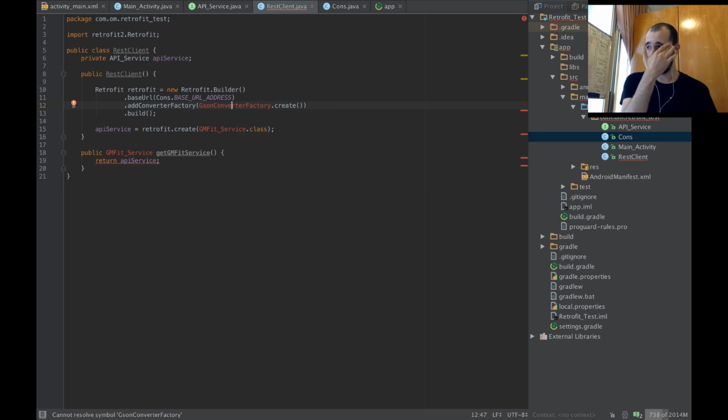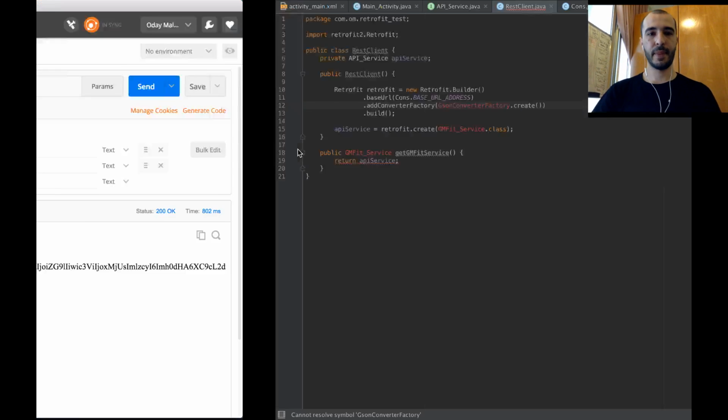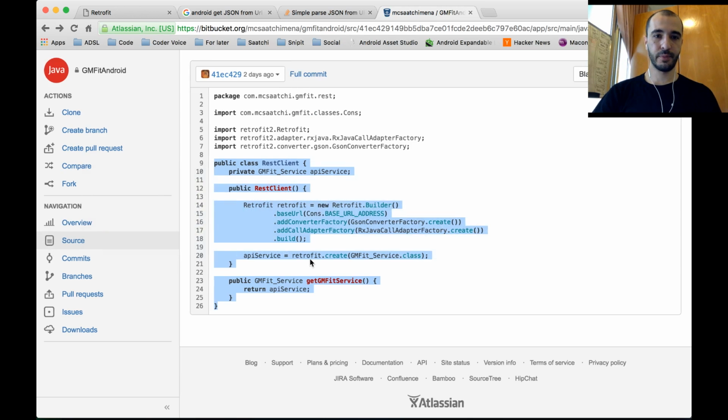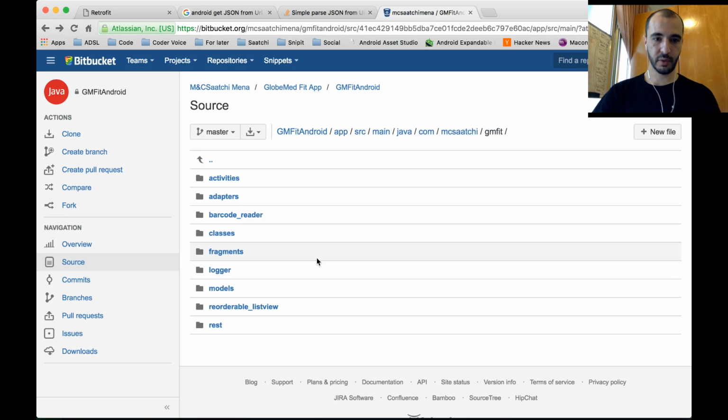what you gain from Retrofit is the ability to turn the response from the JSON into an actual POJO, plain old Java object, so that you can say finally response.get this field that I'd like to get. Okay, get any field, you know. So this conversion from the JSON to the object is from this factory that you have to import. Okay, that's the benefit. You'll see how easy it is now since you did the work of feeding it an actual converter.